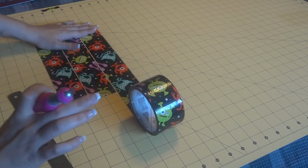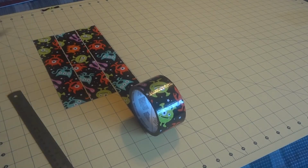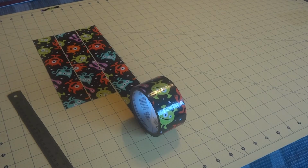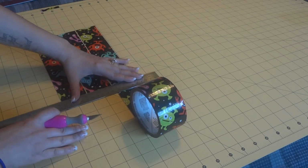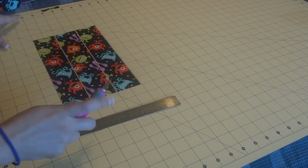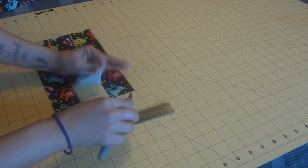And again, the 3 strips of tape is going to be according to how tall you want it. So if you want it for pencils or even for makeup brushes, you're probably going to want to do maybe like 4 or 5 strips of tape going up so it's a little bit taller. So cut this last one. Okay, and just set that off to the side. So I'll grab my first strip.